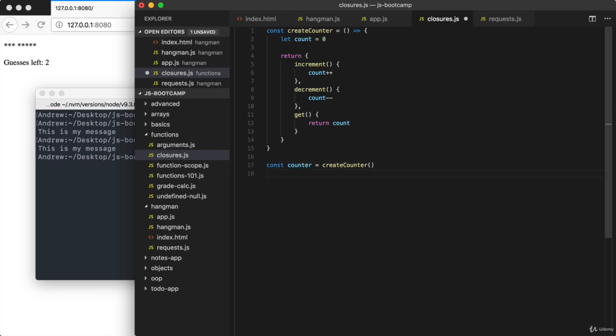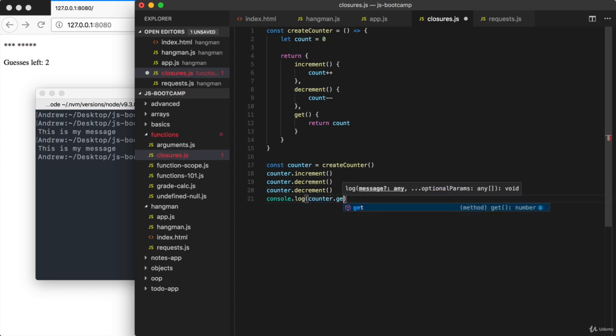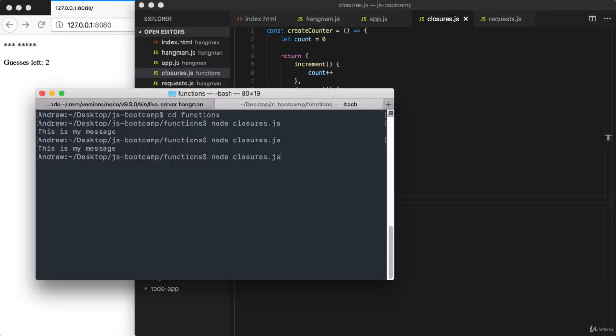Down below, we can go ahead and use those methods. Let's use counter.increment. Then down below, I'll use counter.decrement. And I'm going to go ahead and copy this line, decrementing twice. And then finally, we'll use get. So console.log counter.get. Perfect. So here we're adding 1 to it, then subtracting 2. The end result should be -1. I'm going to save the script, rerun things from the terminal, and that is exactly what we get.